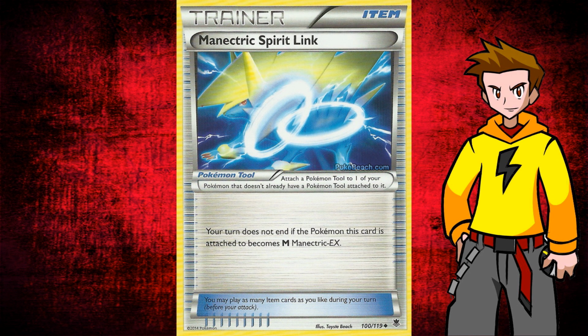Next is Manectric Spirit Link card, similar to the Gengar Spirit Link card. It actually makes it so your Manectric EX can evolve without any downsides to Mega Manectric EX. Definitely run one if you're running Mega Manectric EX, otherwise you'll be slowed down a lot. And since Manectric is so fast, you'll definitely want to use this card, because on your second turn you can actually attack with Mega Manectric EX for 110 damage, build up some stuff.